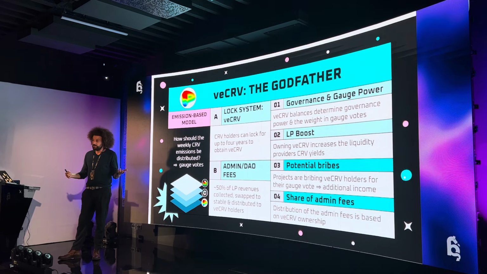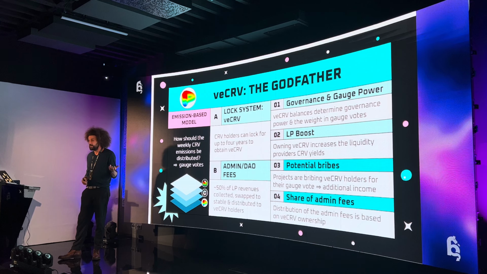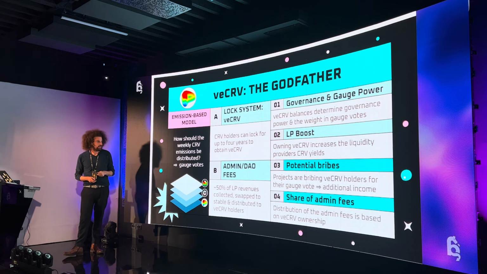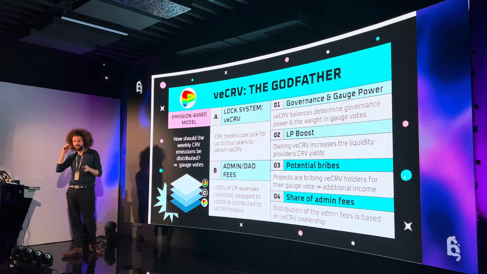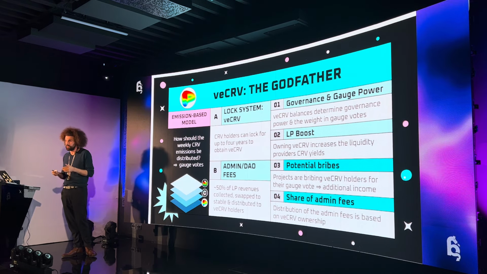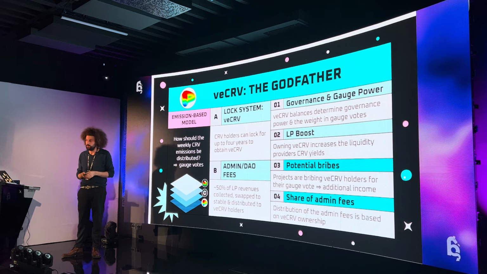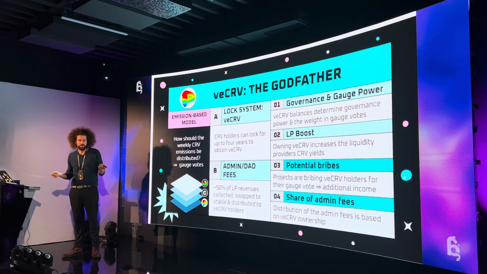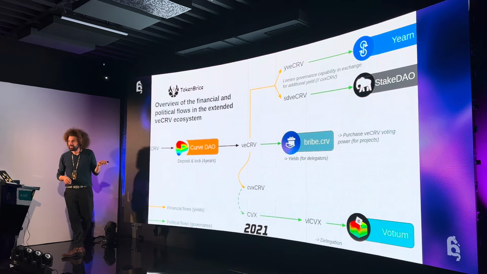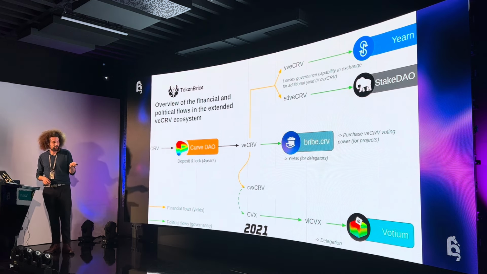And then the last thing, and a big deal too, is the admin fees, as they call them. So the fees taken on LPs are redistributed as stablecoin to the CRV holders. Now there is a bit of a downside here, which is the fees are mutualized. So it means whatever pool you are voting on, you get the same fees. It's just based on the amount of veCRV you own. We'll see why it's maybe not the best design. But so this is the Curve ecosystem in 2021 roughly.